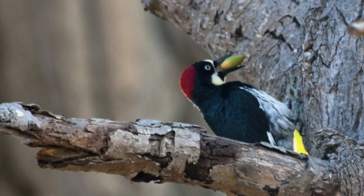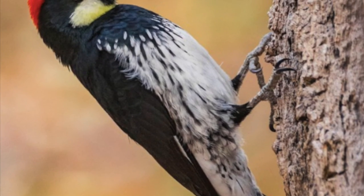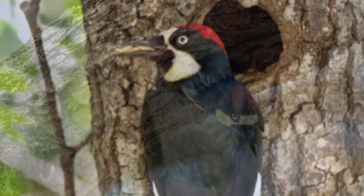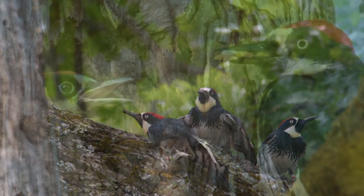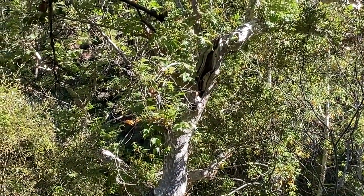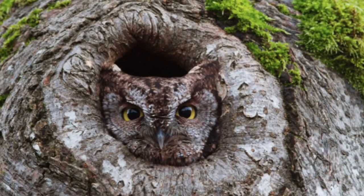The carpenter of the forest — the acorn woodpecker — has a bright red head, a beautiful black and white body, the ability to hold on to a tree with its special feet, and a unique beak for excavating holes for nest sites and for storing acorns. They live in family groups unlike any other woodpecker or bird, cooperating together to raise their offspring. Whether it's a natural cavity in a tree where a branch fell off or a hole that a woodpecker excavated, other birds like migratory songbirds and owls will use those holes.